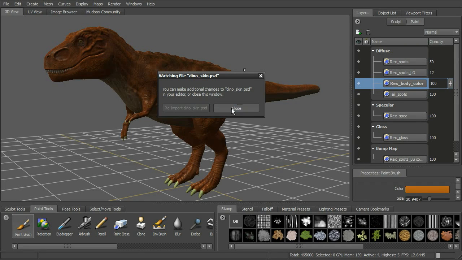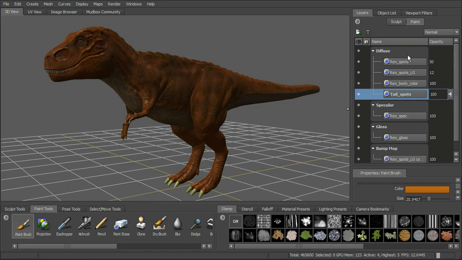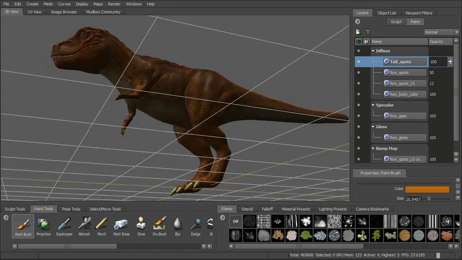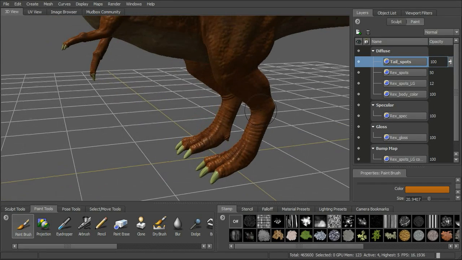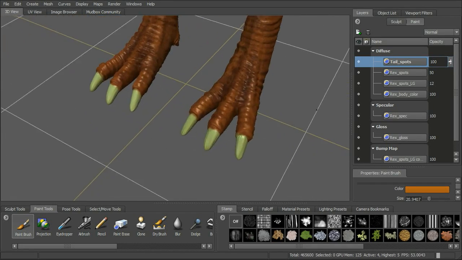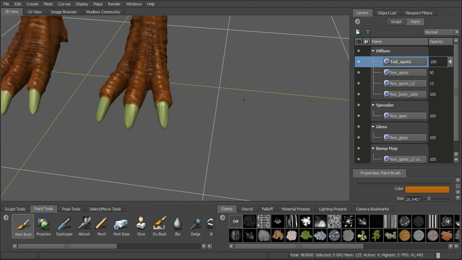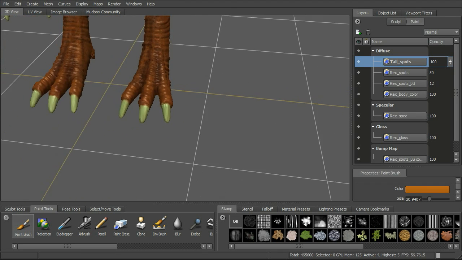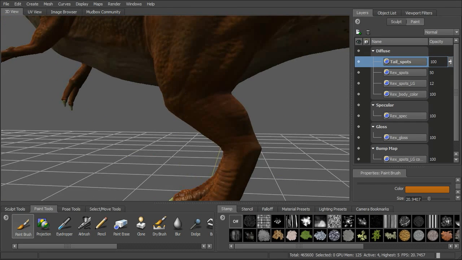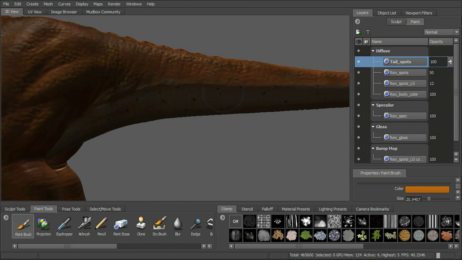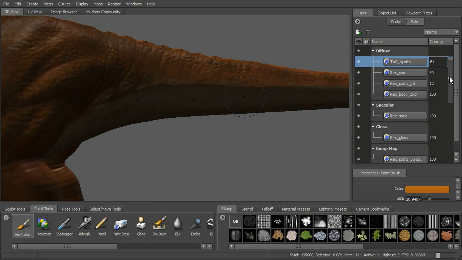All right, so we can go ahead and now close this out. You can see that we have a new layer here, which I'll just drag up to the top of the stack there. Okay, so let's now go ahead and take a look at this. All right. So we can see a little bit of that burn that we did on the claws. We can see the spots underneath that we've added here. The great thing about this is we can now go in and modify the opacity because that's a different layer, rather than being on the base color.